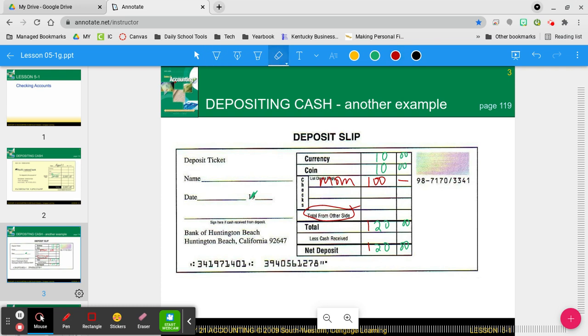Okay. Now, where this starts looking different, let's say I have a $100 check, but I need $30 in cash because I'm going to go out and I need cash. I take out the $30, the bank will give me $30 back, and I only deposit $70 in my account. Okay. Where it says less cash received, I have to sign right here to show that I'm getting cash back. That is where they'll verify that. They won't give you your cash back unless you sign it. Okay. And it's a check for the teller.